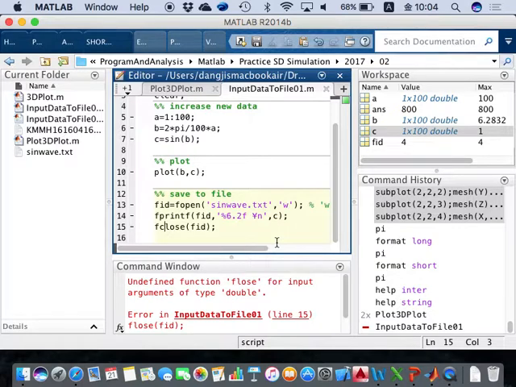Okay. Let's see. How to type? No, backslash.